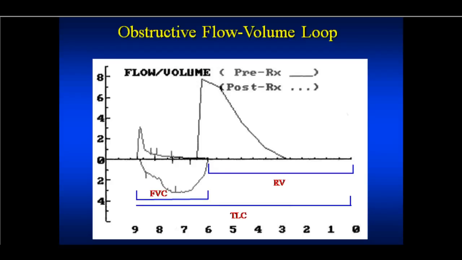The loop is going to be inside or very close to the predicted loop because the elastic recoil of the lung is normal. So if you see someone with airway obstruction and with a normal lung volume, that still could be COPD, but that's what you're always going to see in a true asthmatic. You only see overdistension in COPD. Okay, important distinction. Here we have the forced vital capacity from here to here.